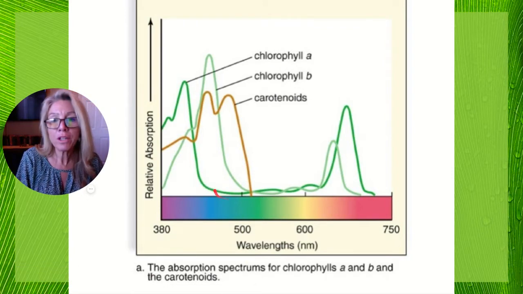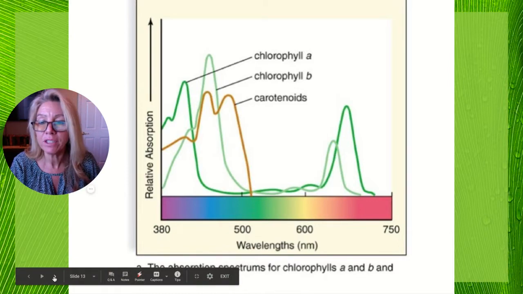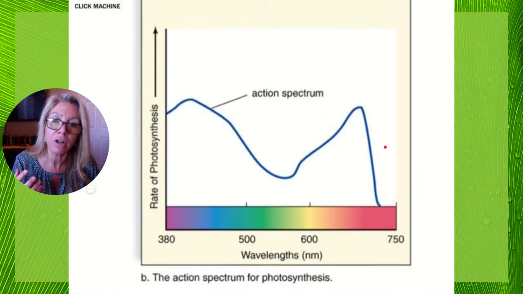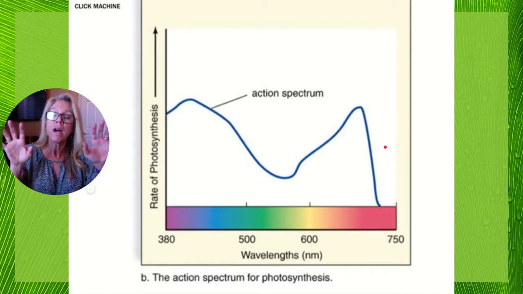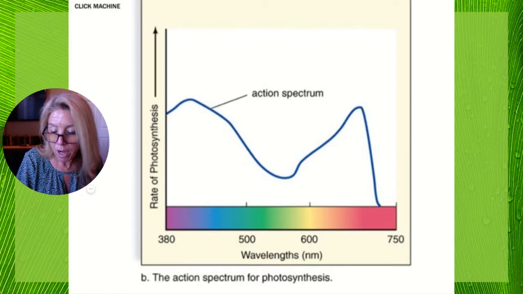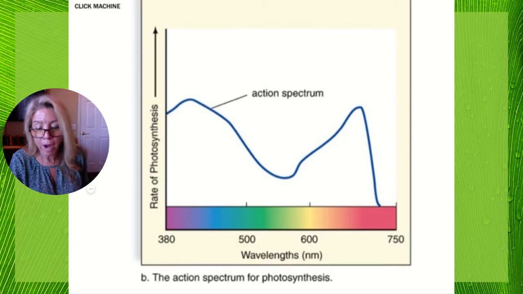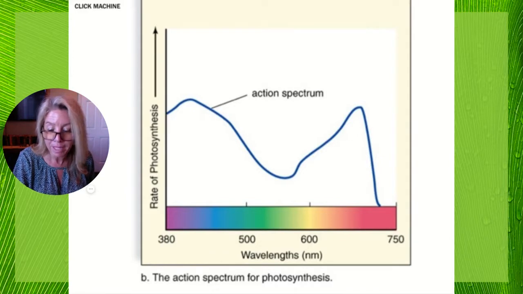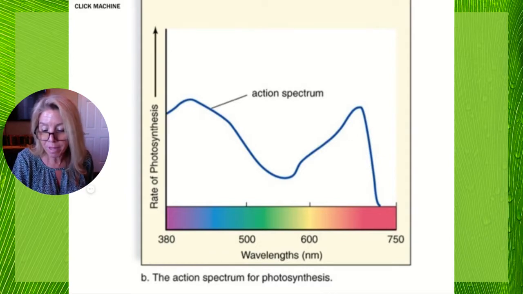So when you sum it all up for a plant, you look at its action spectrum or its absorption spectrum. And so it can really absorb on the visible spectrum, mostly on either end. So on your absorption spectrum, it is a graph of the percent of light absorbed at each wavelength by each pigment, A and B. Now, where do they absorb this?